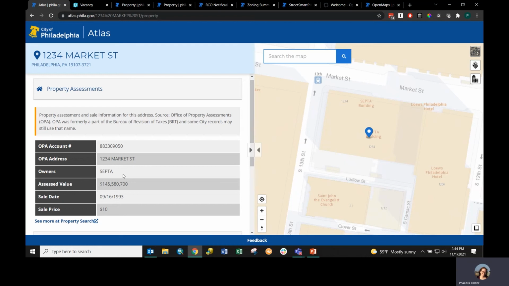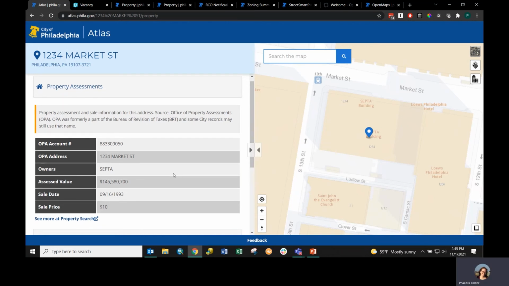It says who owns the property, most recently assessed value, when it was most recently sold, and how much it was sold for. You can view more information on a different site called Property Search, which I'm not going to show right now because we're going to look at it later. But it includes more details about characteristics of the property. Right now, because we get a lot of questions about this particular information on sale and owners and how often data gets updated, I wanted to explain where the data that is shown in Atlas and these other sites comes from and how often it's updated.